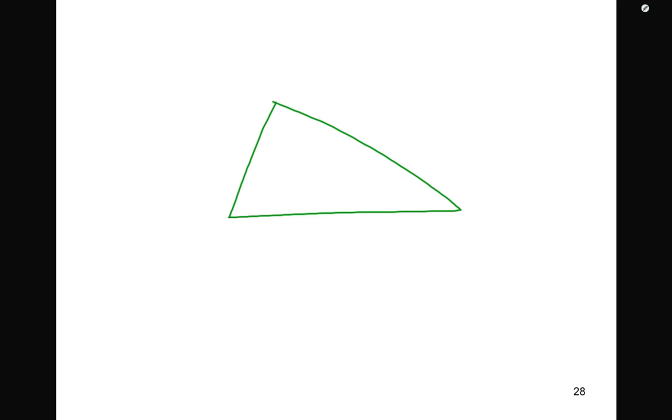All right, now how do we construct a median? We need to find the midpoint of a side. I don't really care which side you use, just for your sample. I'm going to use the bottom. So I'm going to use these 2 points and do my construction from each end to find the midpoint. And then connect the midpoint to the vertex that's across the triangle. That red segment is a median: a segment whose endpoints are the vertex of the triangle and the midpoint of the opposite side.